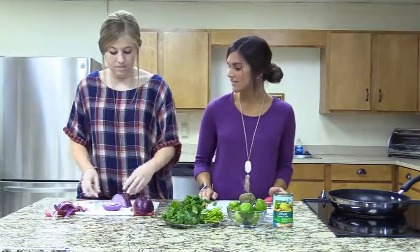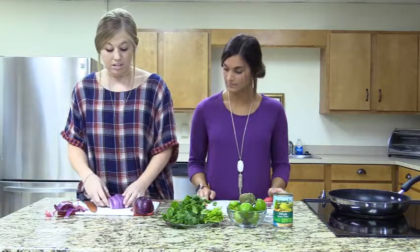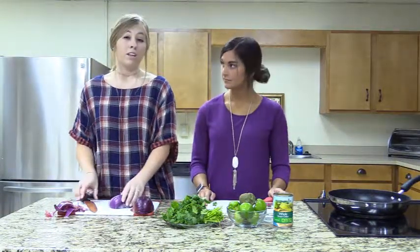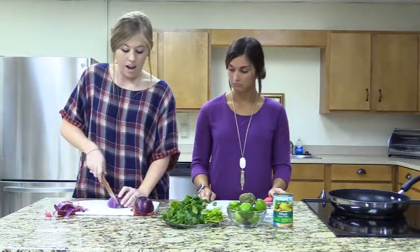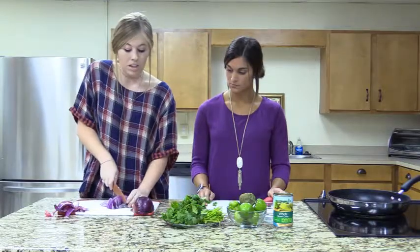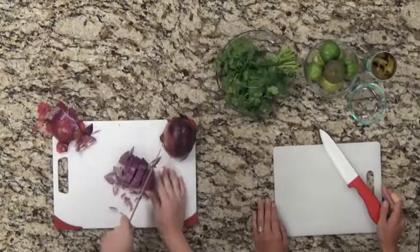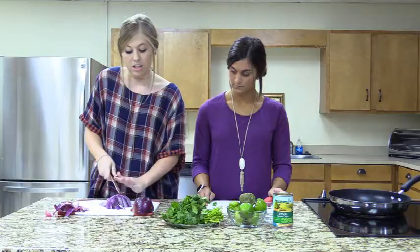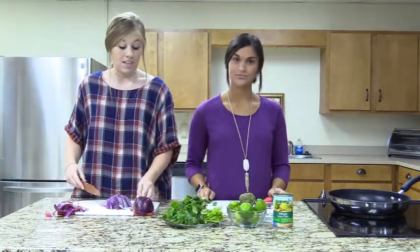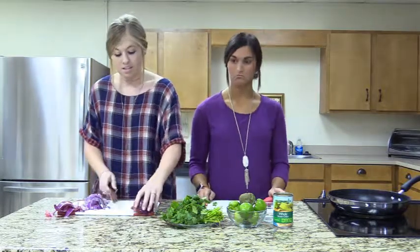What if I wanted to use a yellow onion? You could do that as well. The red onion that we have right here is a sweet onion. And so it brings out the flavor really nicely with the cumin. You can also use a yellow onion or a white onion. Those are typically used in cooking. The red one, you see it more in salads and dishes like that. We decided to use it in our dish today. We found it paired really nicely, but you can actually use any kind of onion that you have on hand.